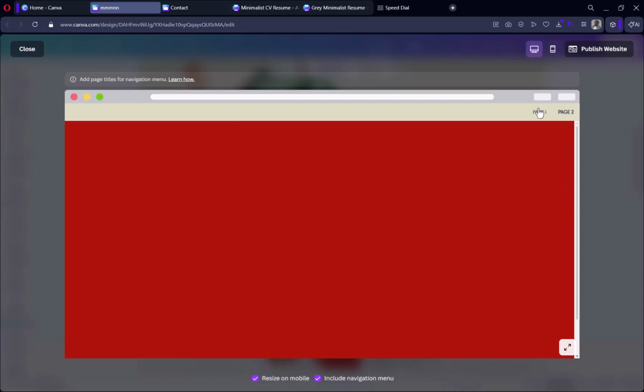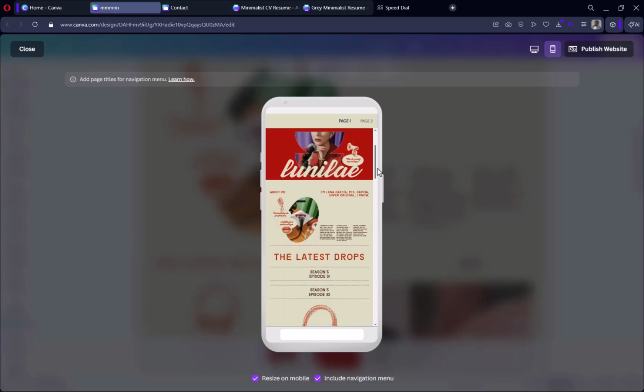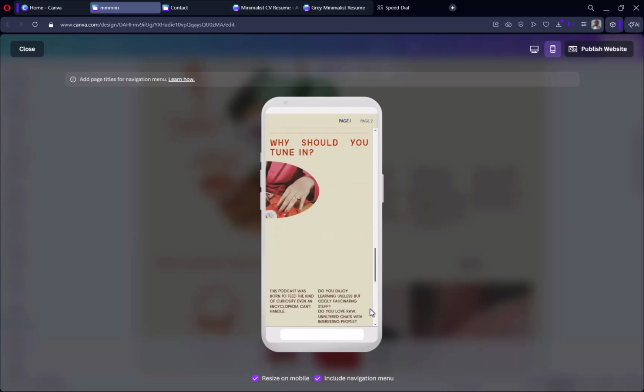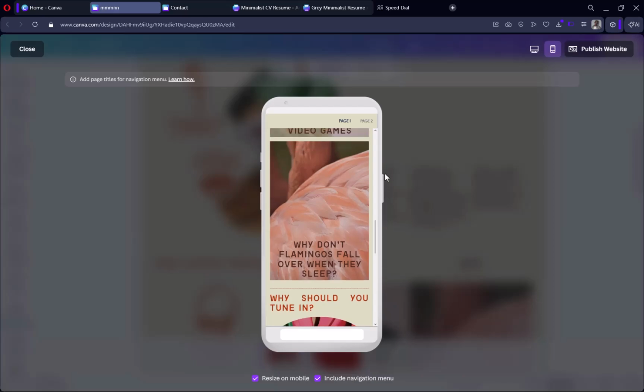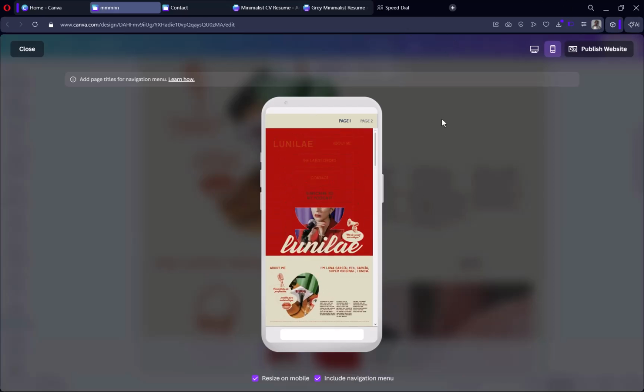All right. And you can also view it on mobile. This is basically how it would be simulated on mobile. So you could actually have a look at what you're basically working on and doing and how it would fit into other people's perspective. All right, guys. So that's how you can basically add scrollables to your website. Comment down below if you have any questions. And when you're done, just click on publish your website, and that's it.